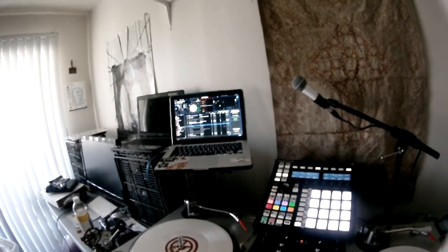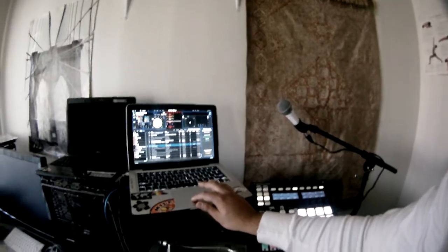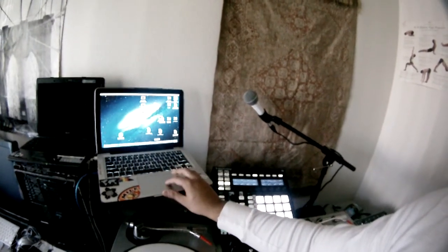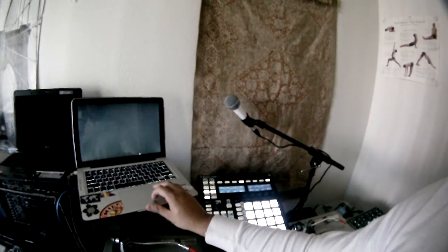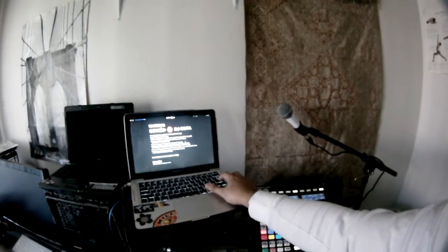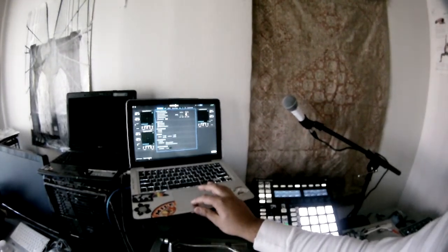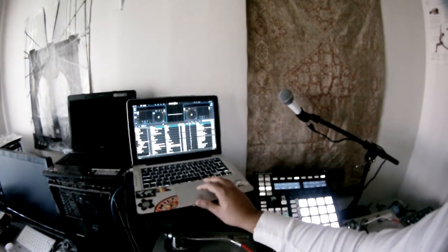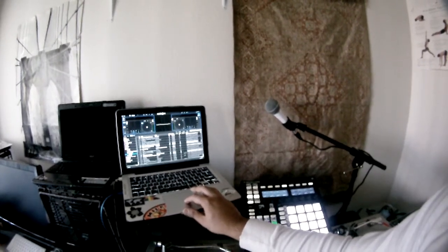Cue points one through four on both are mapped to both MIDI controllers and working fine. What I've noticed is that when I go in and try to open that up in the new beta build, which is 1.7.2, they only let you map to one MIDI controller. This is the beta version, 1.7.2, latest build 172-4859. That mapping should still be in memory, so I'll pull up a track that has cue points.